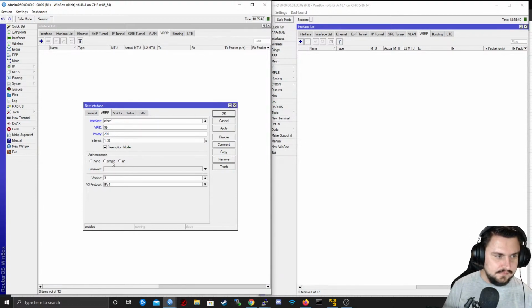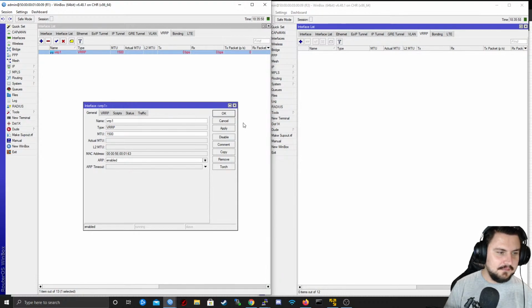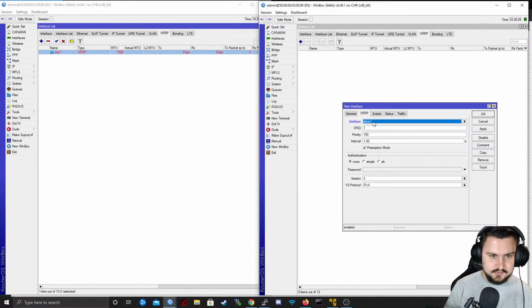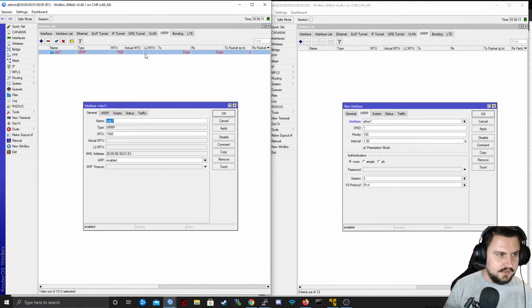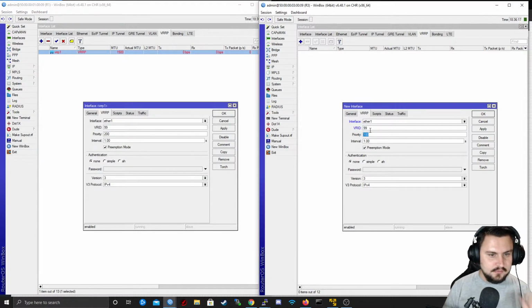We can add a few other things there like authentication or the version or whatnot, but I'm not going to change anything else here. We're just going to use the stock standard settings. So we set the interface, our VRID, and our priority. So let's apply. And you'll see it's created this VRRP interface, but it's red. And with good reason, because there's nothing that's actually connecting with the VRRP yet. So let's configure VRRP on router 3 as well. So we'll select Ether 1 again. Our VRID was 99, I think. Yes. Our priority will make 100.